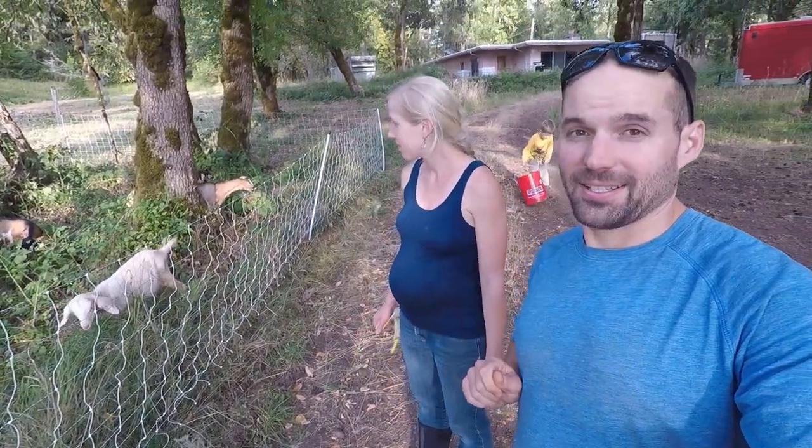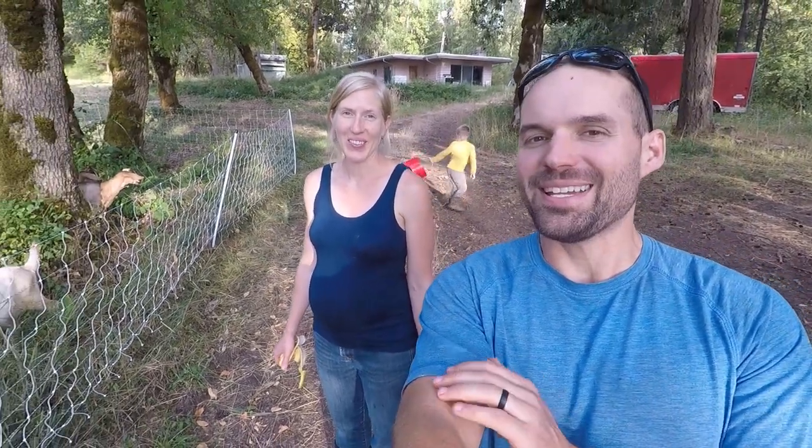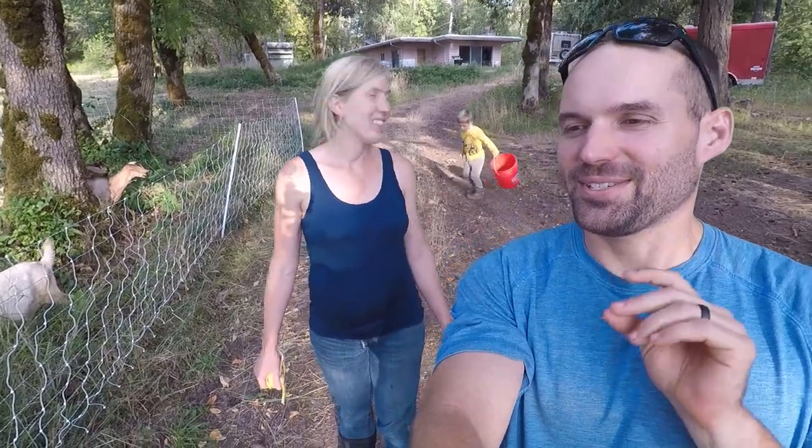We got goats, we got chickens, we got kids, we got another baby coming. All sorts of things happening here. And we put a deposit down to get a puppy. I don't know if that's a sure thing or a mostly sure thing, but we are going to be getting a puppy. We're really excited. That's a month away or something, but there's your little teaser for future critters.